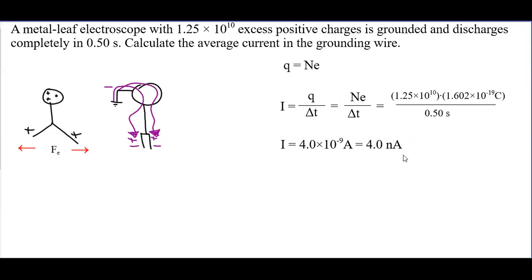At this point, I don't remember what the actual number was, but I remember I rounded this to 2 significant figures. So 4 nanoamps, that's not a very large amount of current. You wouldn't even feel that. If this was you with a little metal leaf electroscope, you wouldn't even get a zap. You wouldn't feel a shock. Current would flow through you, but you'd never notice it. It's not until you get to a higher amount of current that you might get a zap. And typically it's the current that'll actually kill you, not the voltage. So something for a future lesson.